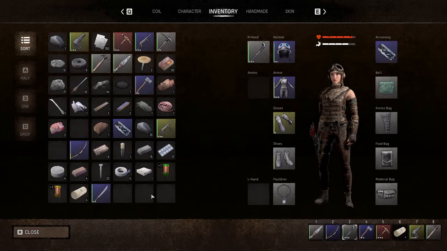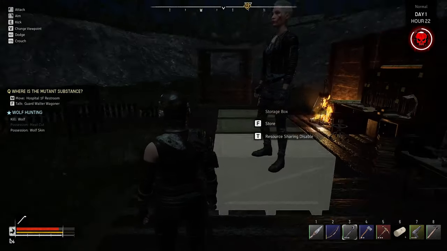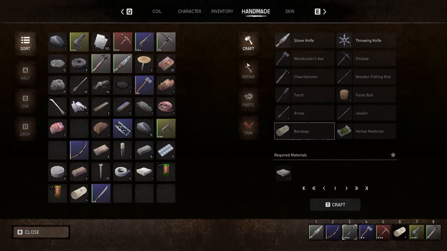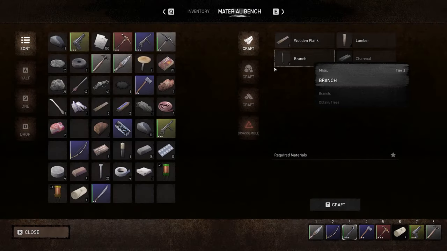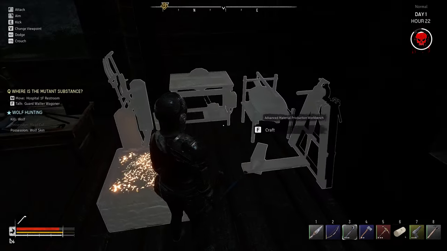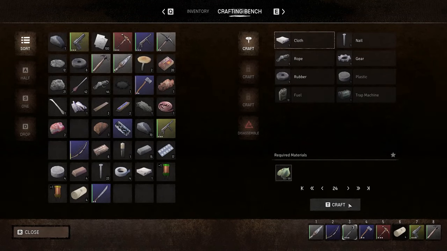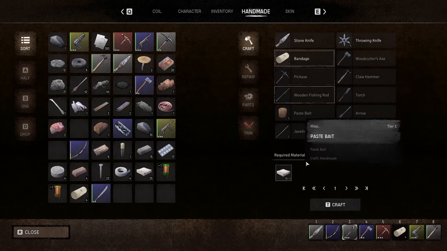Now, bandages. What have we got? We've only got 4 bandages left. We need to make a few more, so that's easy enough. I think we just do that on here. To do that, we need cloth. And to make cloth, we need... That's probably on one of these. Got this one. Cloth. We can make loads of this stuff. We've got loads of leaves. Right, that's that. Make ourselves a few bandages.